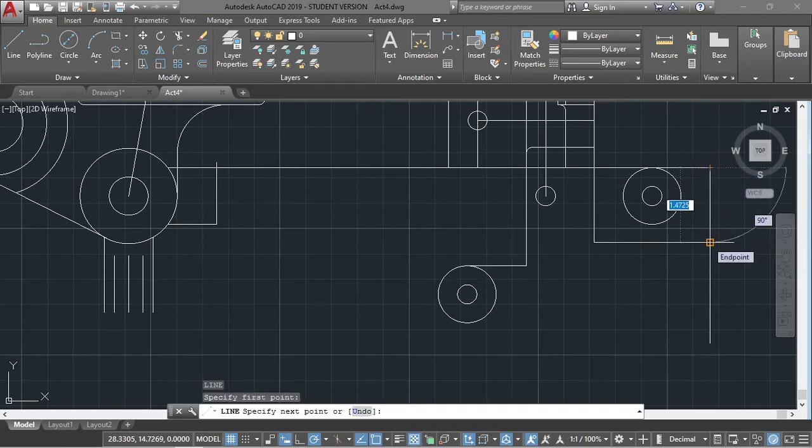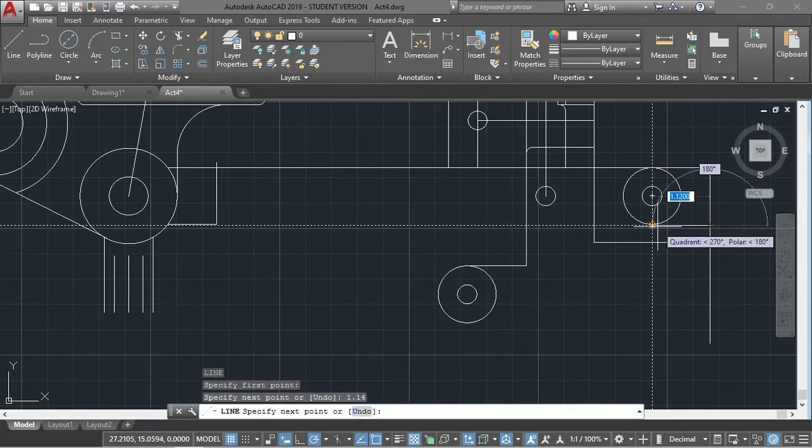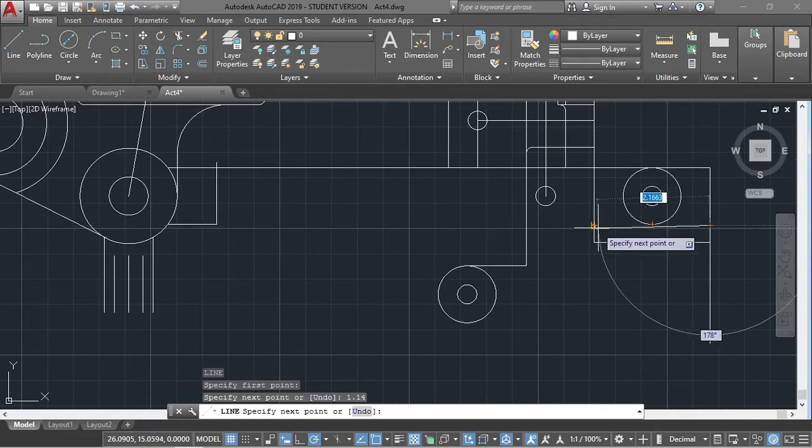However, that circle on the upper part does not go past the horizontal line. Nonetheless, we'll still be following the given dimensions.